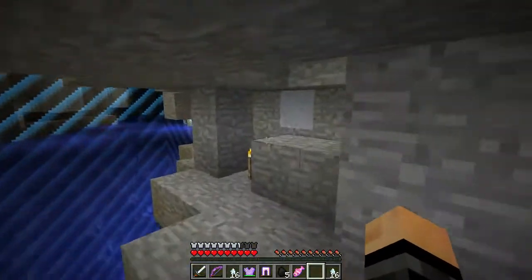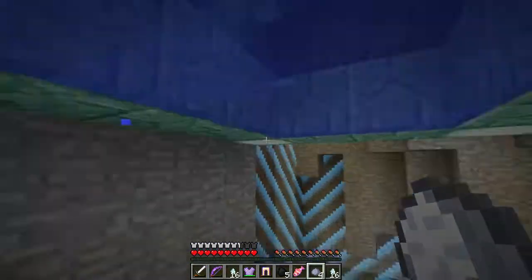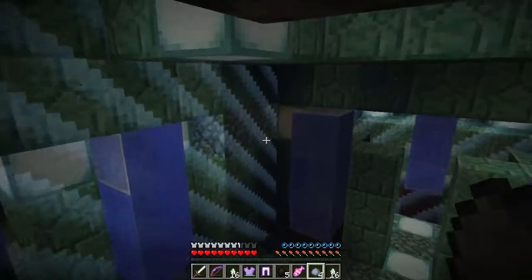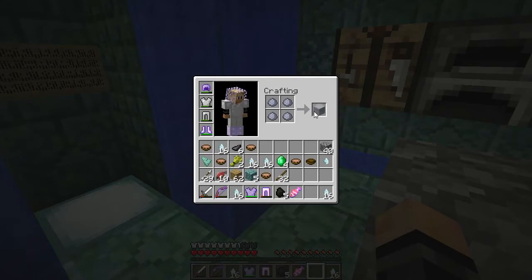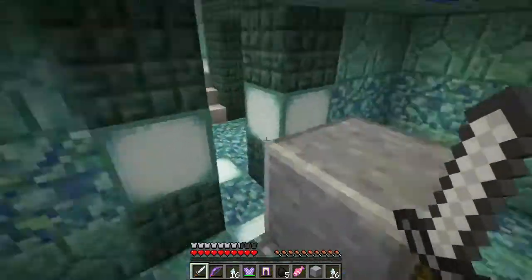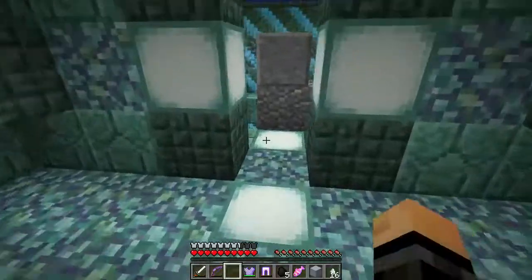I don't really know what to do in that situation, honestly. Well, if there's a spawner, we have to break the spawner. Okay. Apart from that, I don't really know, because we might get mining fatigue. Where's our pick? We don't even have a pick on us.